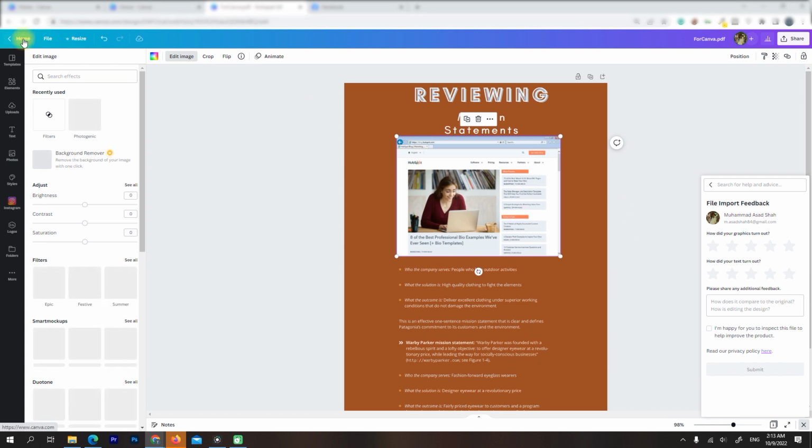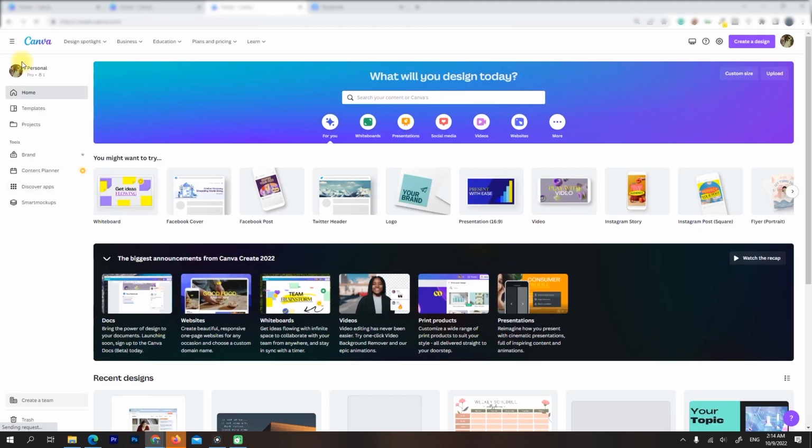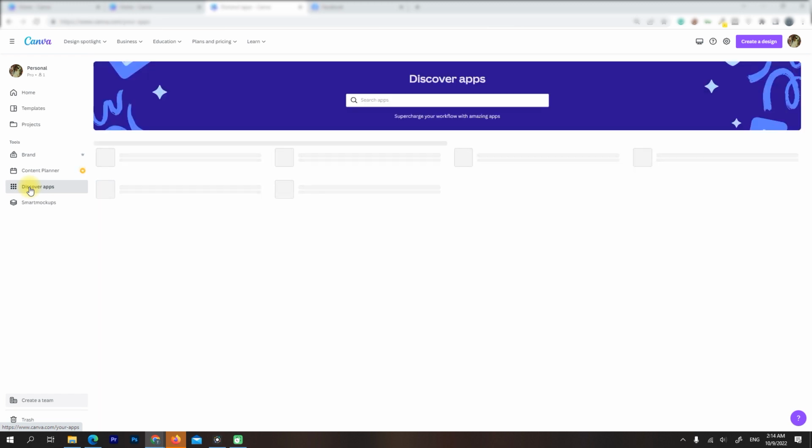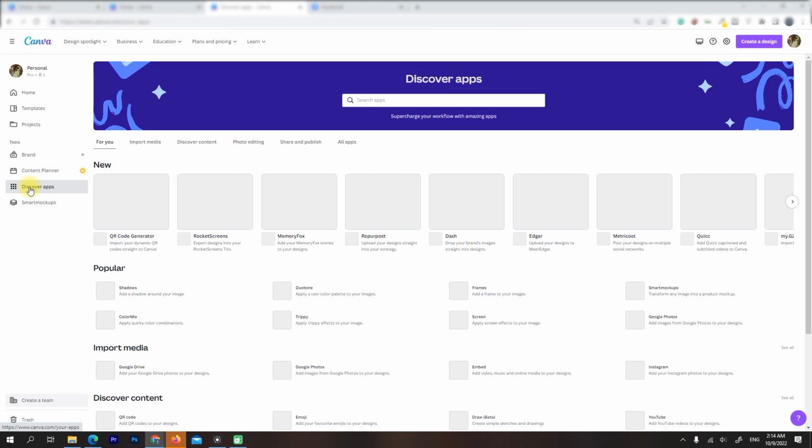Now moving on, the second option. In the home page at the left side of your screen, you can see this Discover Apps. When you click on it, this is another cool option that you can do with your Canva.